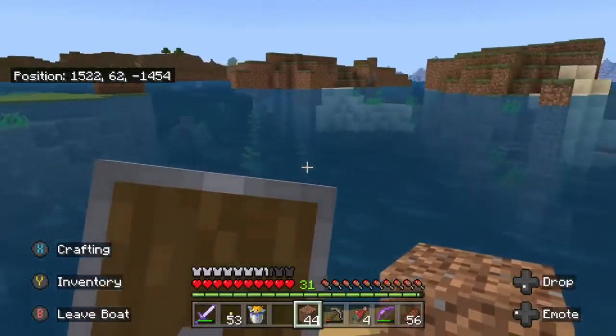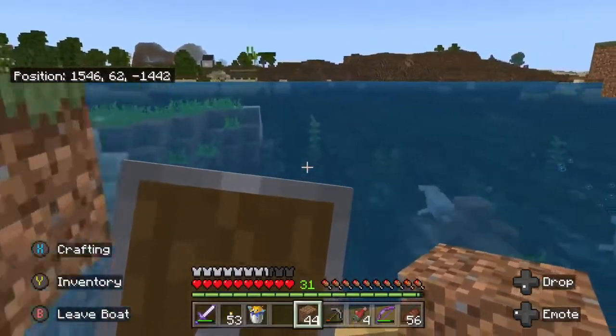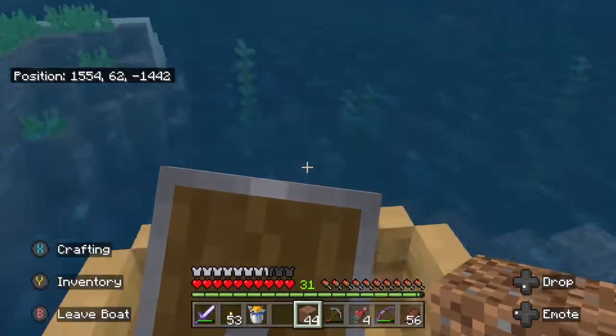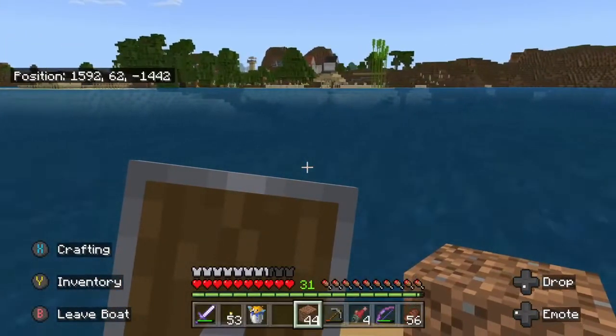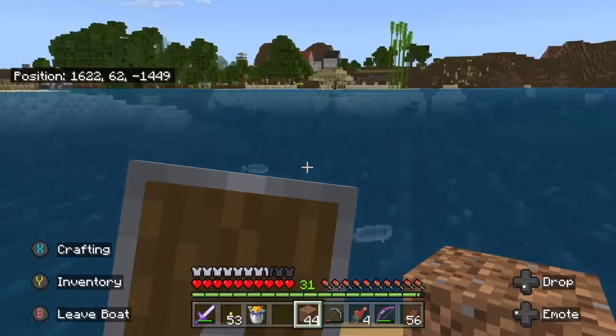In one of my worlds I built an underwater train, just because one of these days I'm going to feed fish to a dolphin. I just need a potion of underwater breathing. Oh, there's one more thing I want to try. I think I have frost. No, I have.